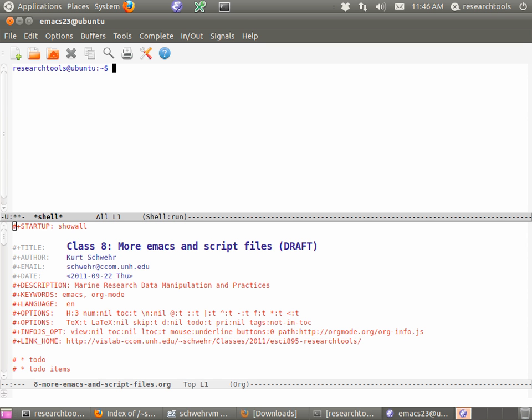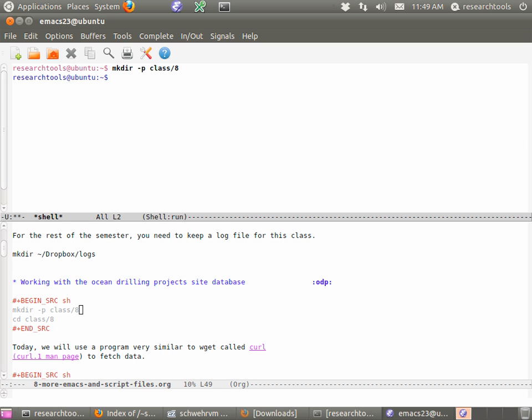Let's go work with some data. You guys haven't gotten to make any plots yet, and I apologize. Today we're going to try and correct that as fast as we can. We're going to go plot some data. Remember, if you're in the other window, you can always do Control X O, or I'm going to be lazy and use the mouse. The very first thing that we're going to do, in this begin source, is make a directory tree. And remember, the dash p creates multiple directories if it needs to. You can either type that, or you can copy it, but we'll type it.